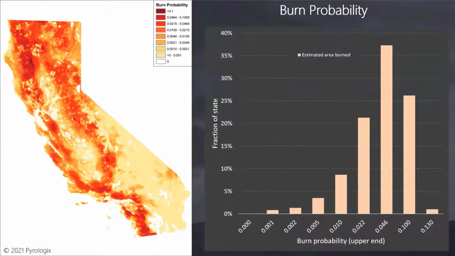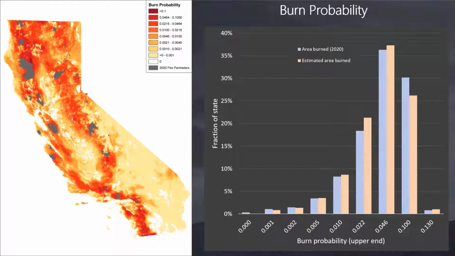Well, we went to a little bit of effort now to quantify that. And so this is the expected distribution of area burned in each of those classes here in our legend. Expected annual area burned on average. See, this is still on average. And then this is what happened in 2020. Now, in 2020, this is on a relative scale, it was 4 times higher than we were expecting, 4 million acres instead of 1 million acres. But when you normalize for that, they were at the very least in the right place.